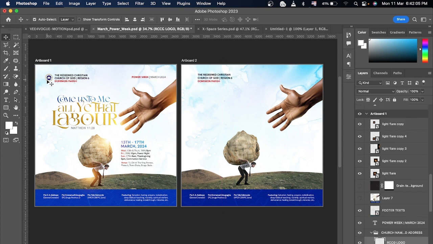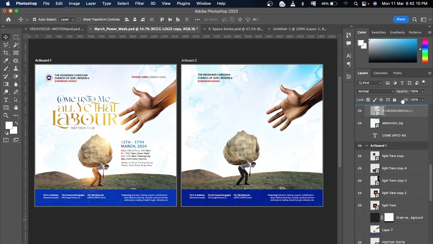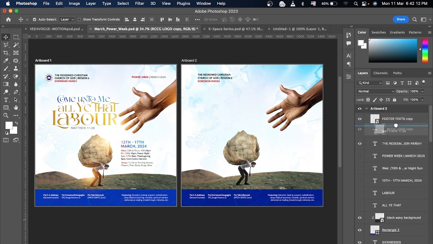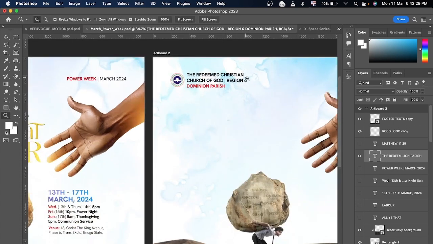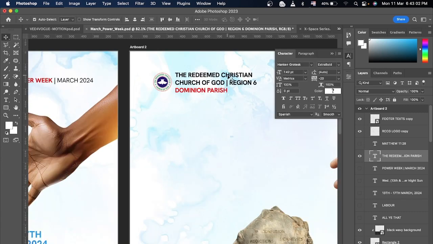Okay, so let's just copy the logo. Let's copy the logo. And mind you, like I said, all the resources will be in the description for you to use. Okay, so I've copied the logo. I'm just going to move it in like so. I want to close the spaces in between the line of text. All right, so I think this is called the leading. I'm just going to reduce the size of the leading.